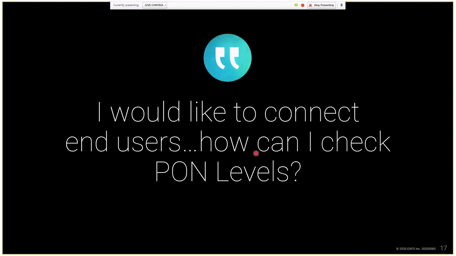Let's go to the next level of troubleshooting. We've seen the OTDR, we've seen the IOLM, we've seen how we can characterize the network. So we will leave the characterization behind a little bit, and now we're going to focus on how we can troubleshoot, how we can make sure that we have the correct power levels when installing the network.